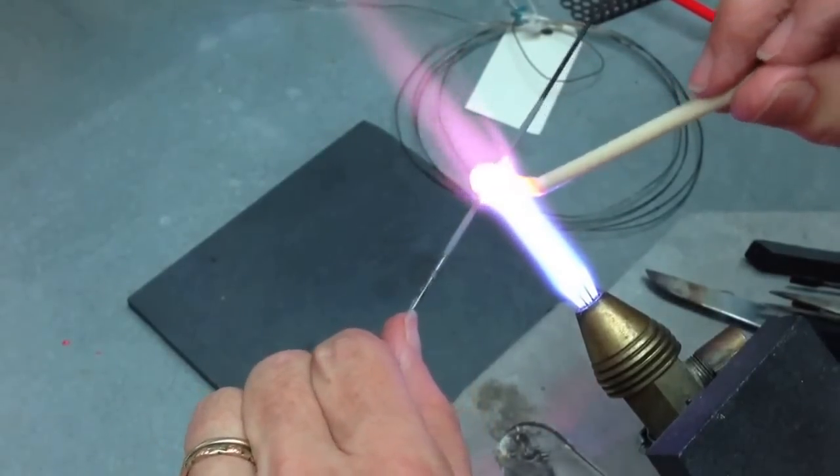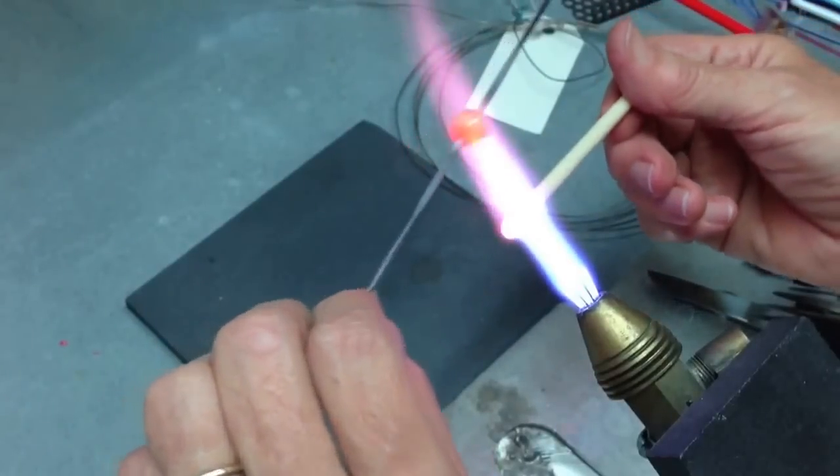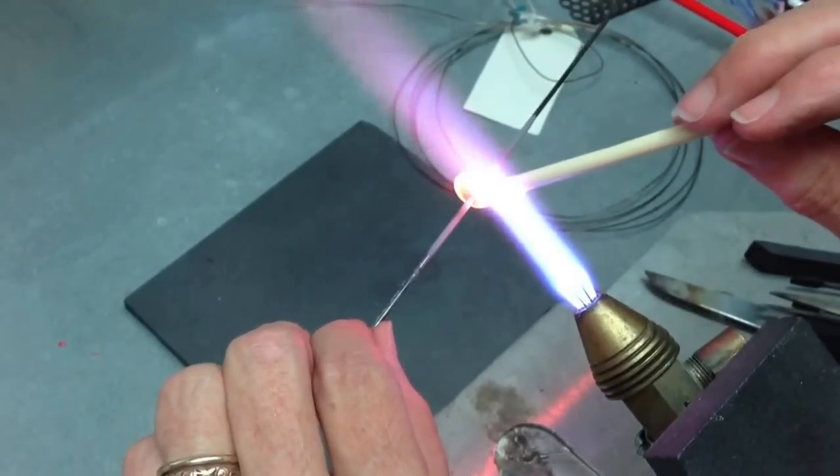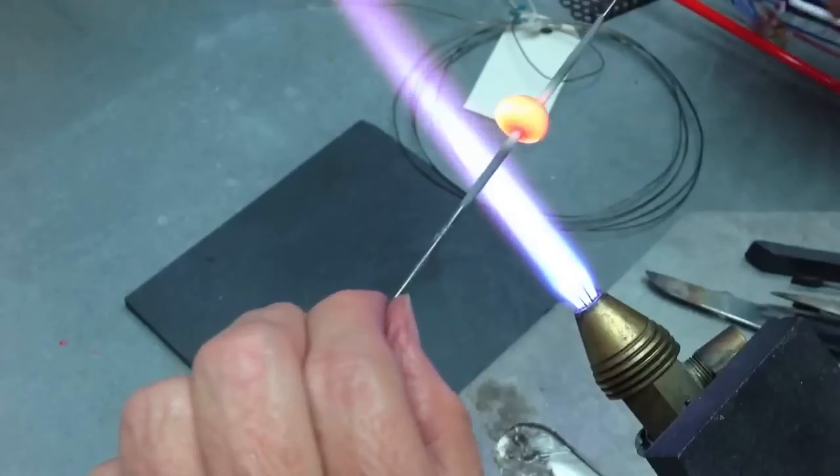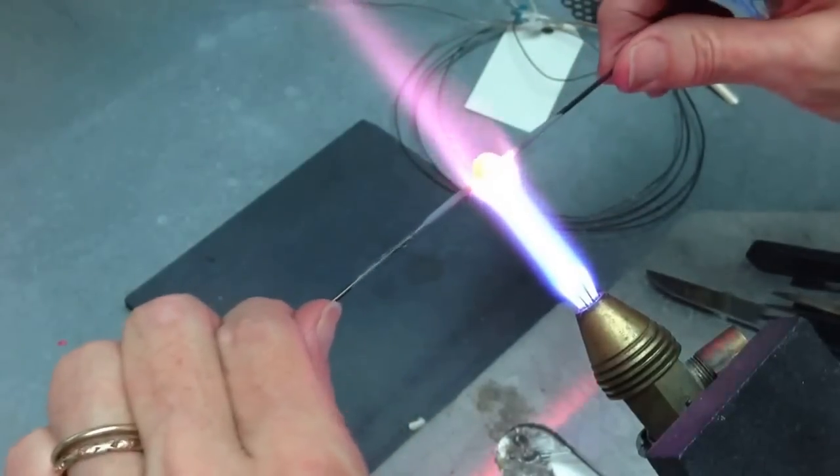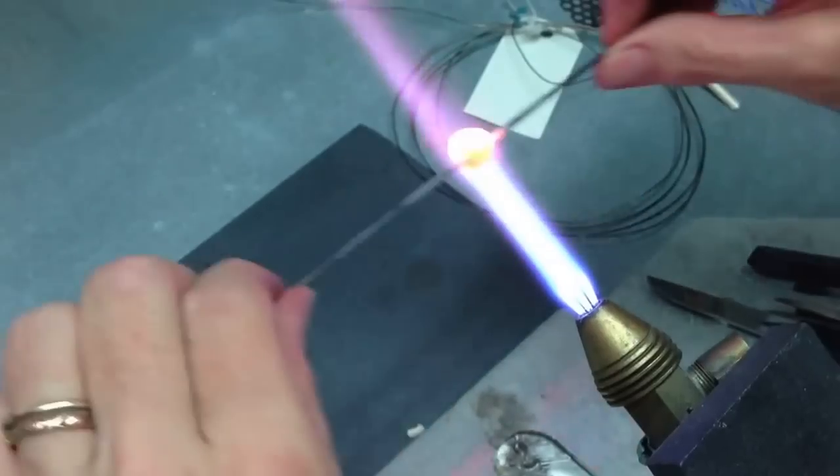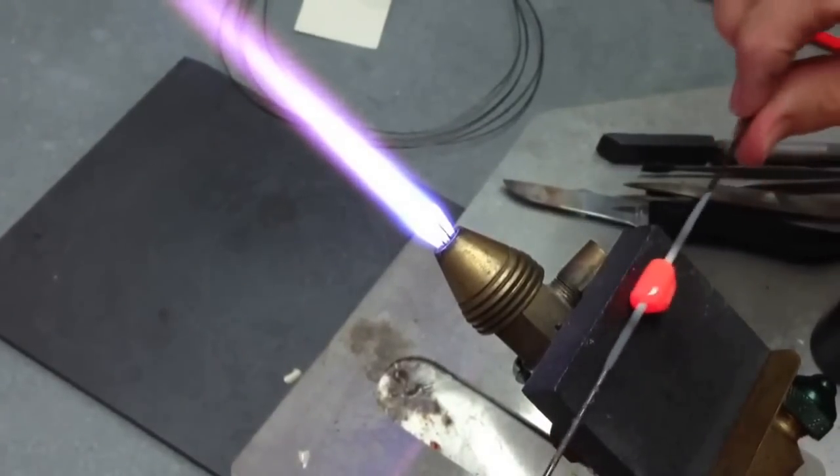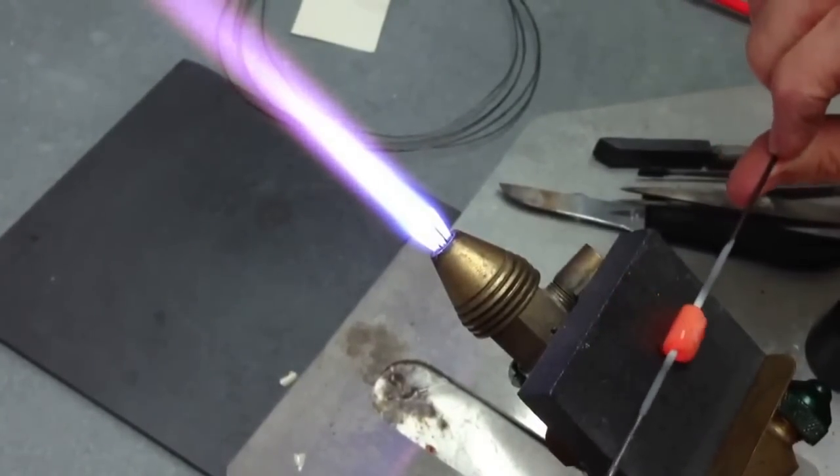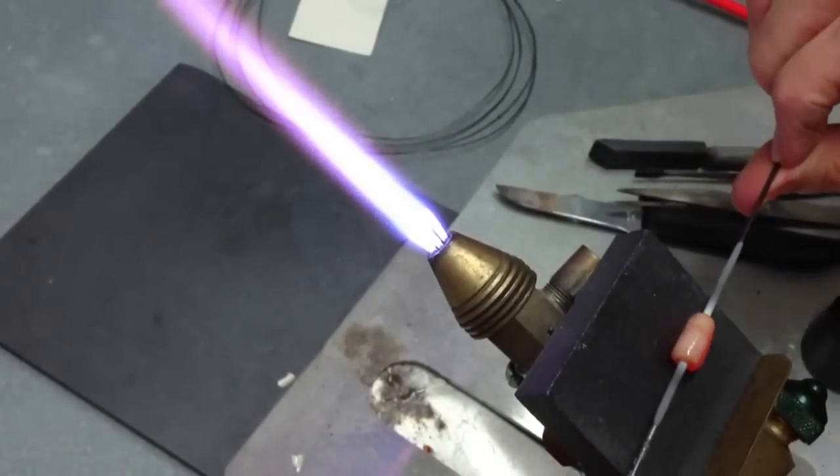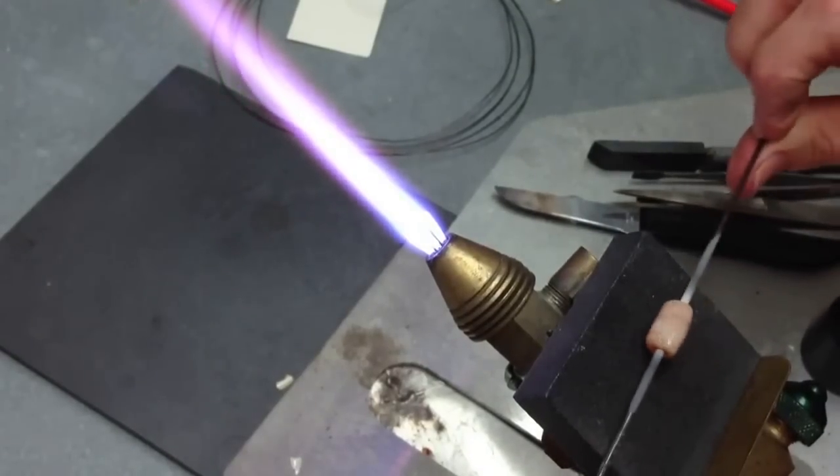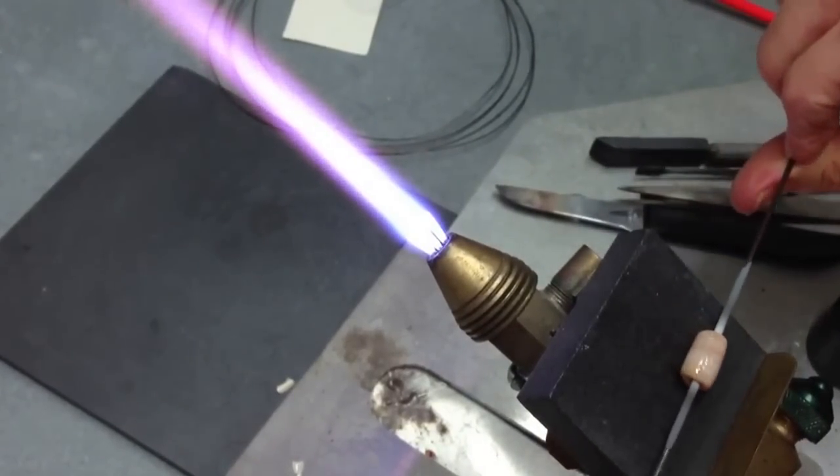Otherwise you'll see what happens. We've got a neutral flame and I'm just putting some on. I like to make sure you get a lot of area space when you're working with your fuming. If you just have a tiny little area, it's kind of wasting the effect of the fuming.